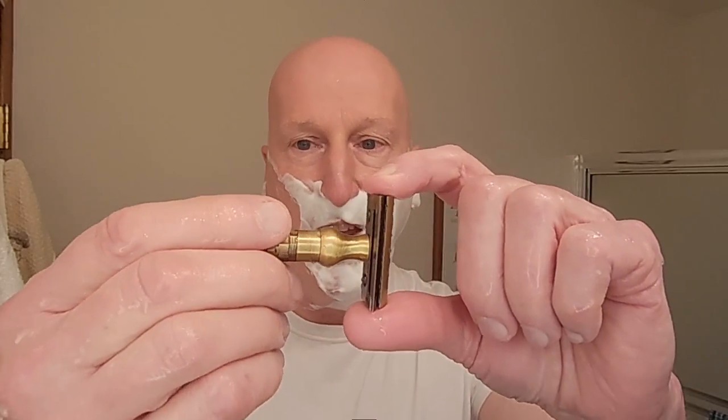Boy, it's a fantastic razor. This really is a very, very good razor. I like this a lot. And when I shave with a three-piece razor, I like to make sure everything's snugged up every once in a while. And it is. Everything seems to be in place.